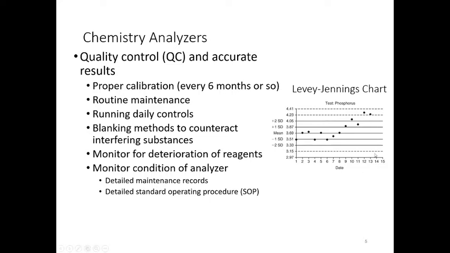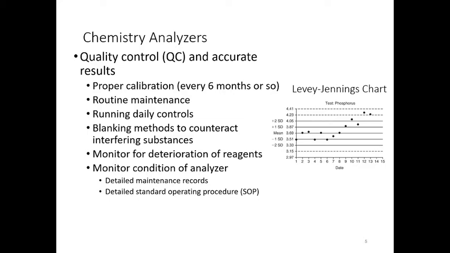It's going to vary from day to day, depending on how much you mix it, what the variables are, and how long the control has sat out, 5 minutes or 6 minutes, because all those things can matter. If you're starting to see a change in the control, that means your machine is off. So we're going to want to do whatever quality control for that machine is required. We may have to do blanking methods to counteract interfering substances. That's kind of like whiting things out and starting over.